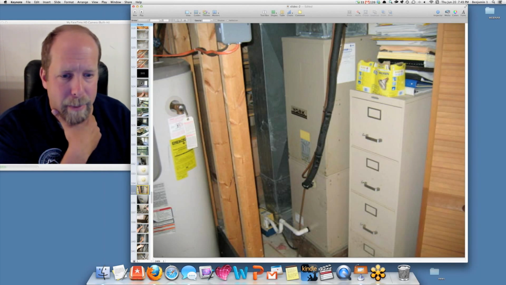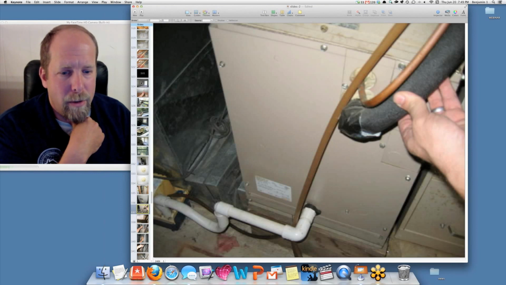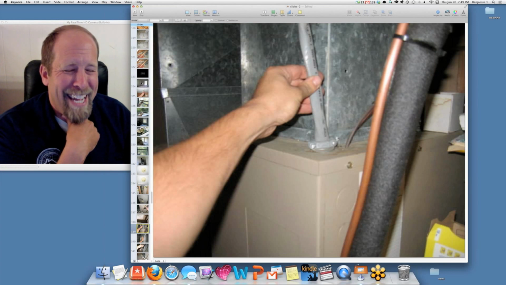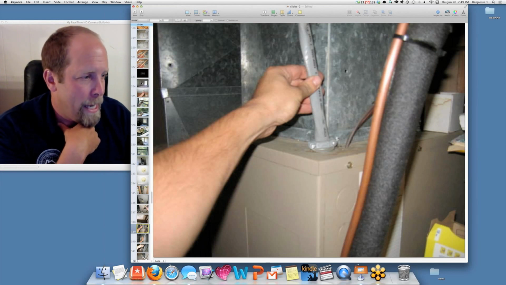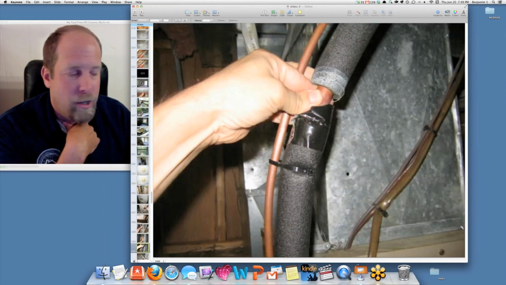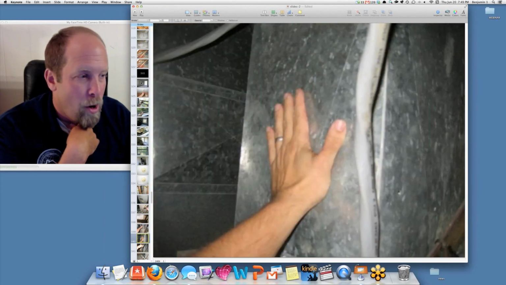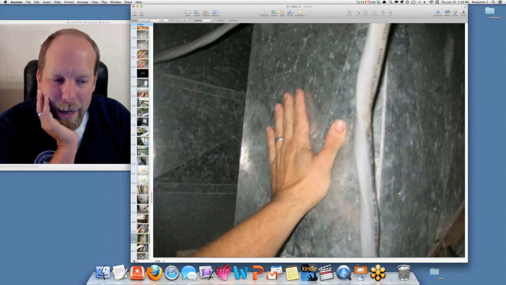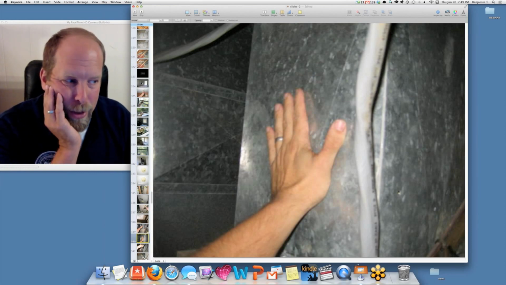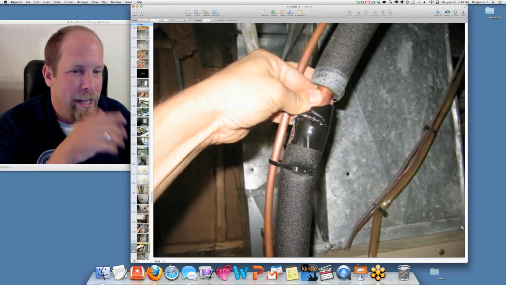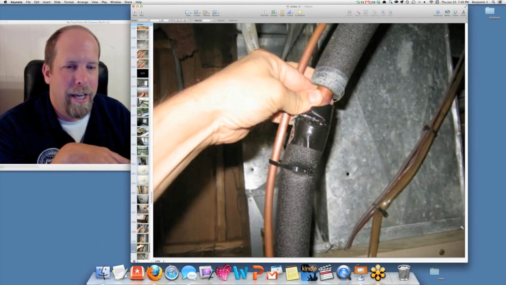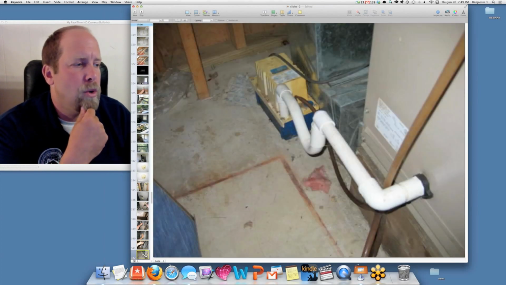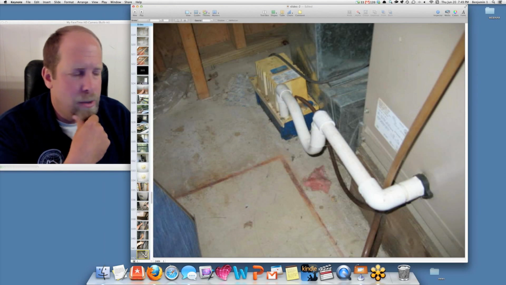The heating and cooling system is a heat pump. The unit is downstairs in the basement. We haven't been down there, so I'm going to go a little bit fast here. That's the manufacturing date. That's the electric line for the electric heating system. I turned it on. The duct got warm. If you don't have an infrared or some type of instrument to measure the warmth, you can just use your hand. It's a great instrument. Everyone has one, hopefully. And so your suction line should be warm on the heating mode, cool on the cooling mode.